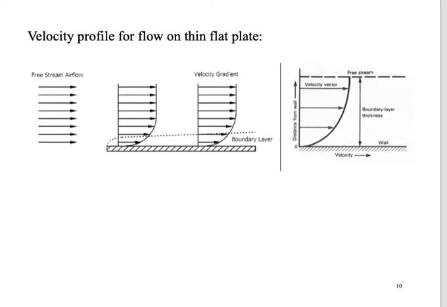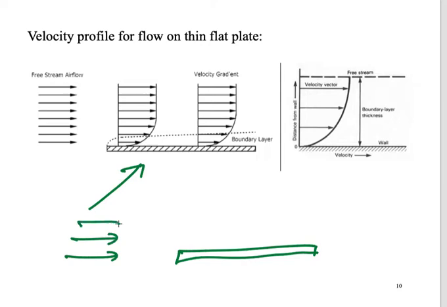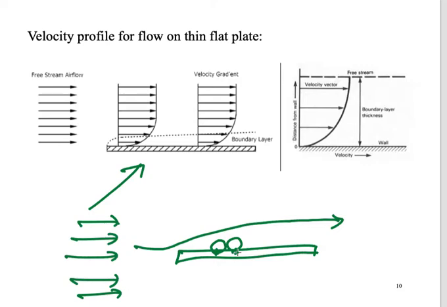The boundary layer not only occurs inside a pipe, it can also occur on a thin plate. So this is an example where, for example, you have a very thin plate here. The free stream velocity comes from left to right, and then it goes over this flat plate like this. However, because the fluid sticks very hard on this surface, it gives us u equal to 0 condition, where the molecule is not moving and the velocity is equal to 0.